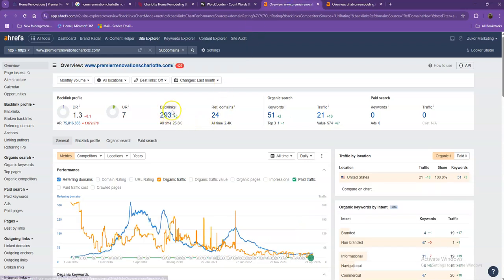So what you need to do differently on your end is, of course, you still need to increase the number of your backlinks and you definitely need to add more keywords. But most importantly, you also need to increase the high quality backlinks for you to have a much better ratio. As a result, you'll definitely get more traffic out of it.